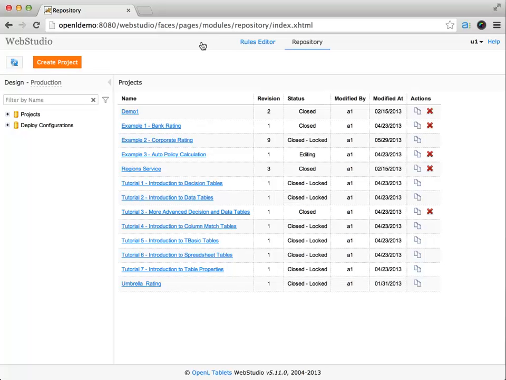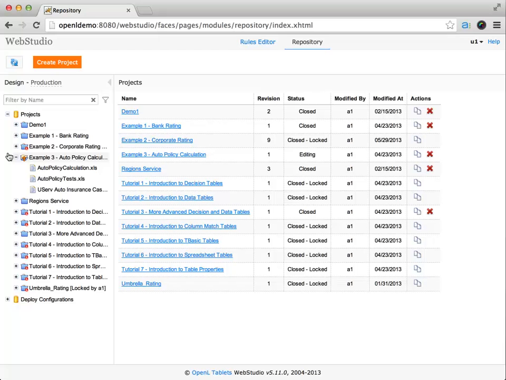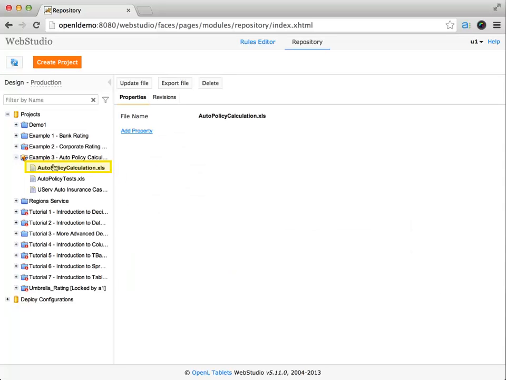In the repository, I'm going to locate the example. I'm going to select Auto Policy Calculation, and notice that we have three buttons that just populated for us: Update File, Export File, and Delete.